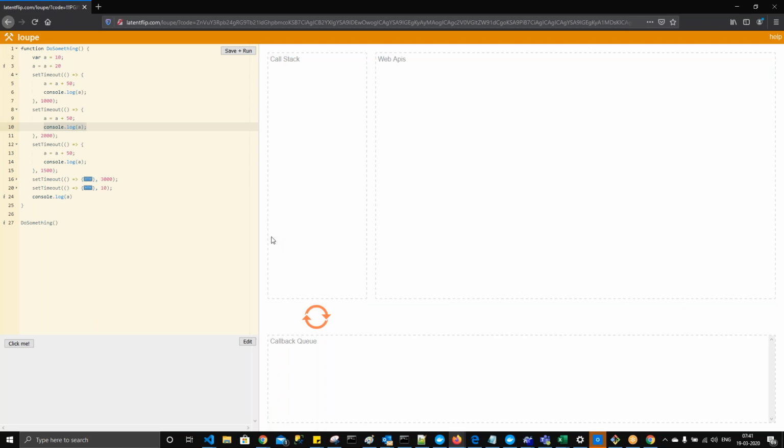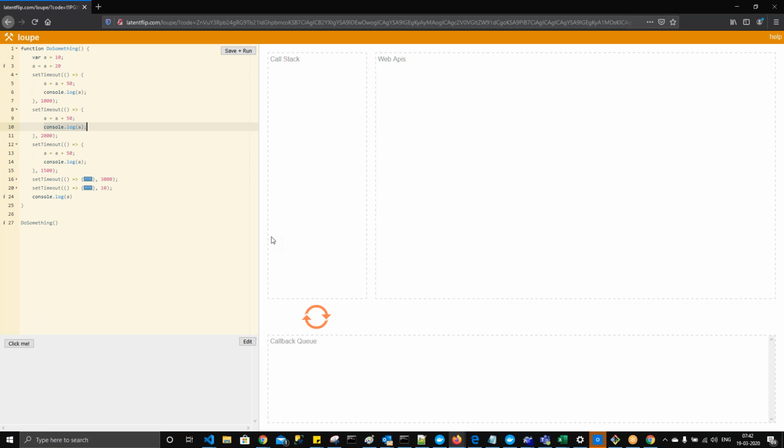But JavaScript has altogether a different approach, which means that any execution that is triggered will be on the call stack. Any asynchronous waiting, anything that makes you wait, let's say you are making an API call, trying to extract data from some server in the background, it will make the network call. The delay in the network call, from making a request to getting the response, will be handled by the web APIs. Once the data is available, what has to be done with the data will be taken care of by the call stack itself.